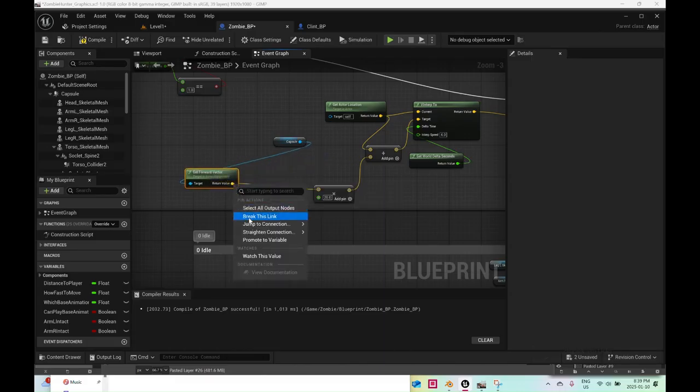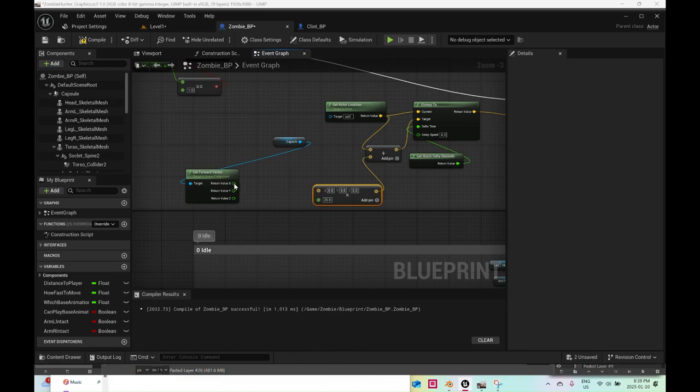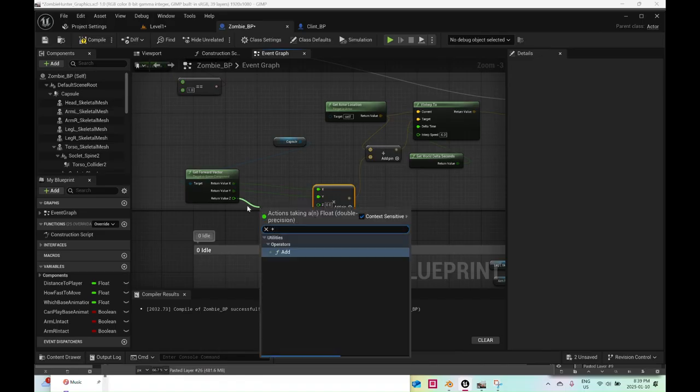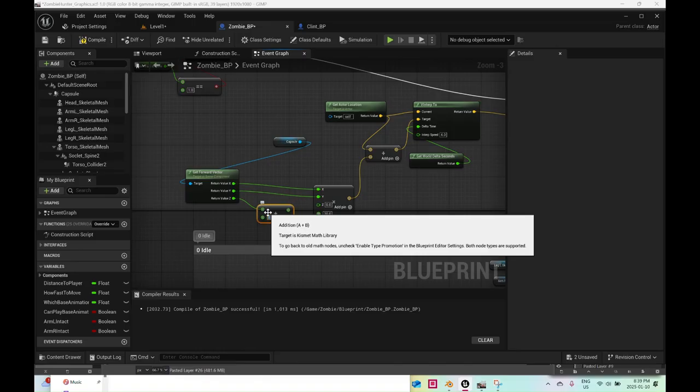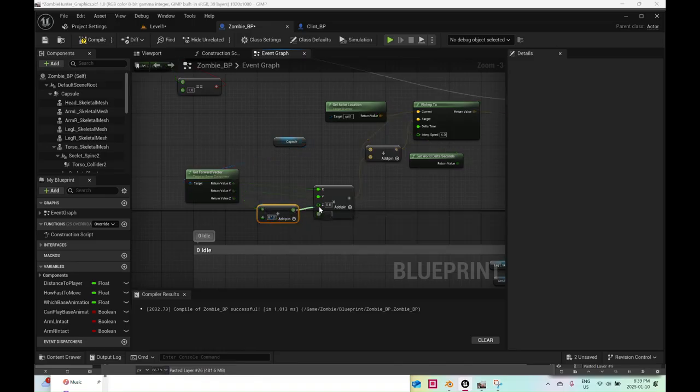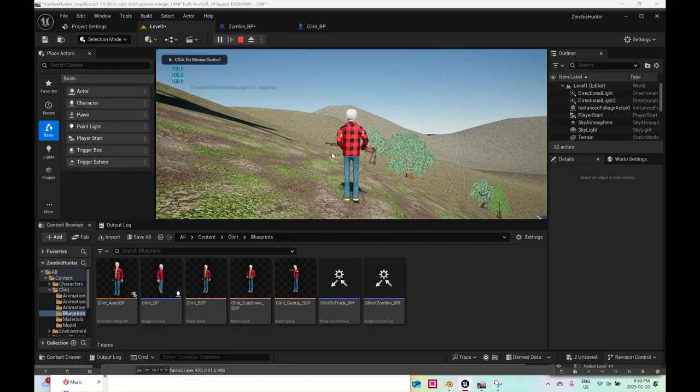I'm going to break this. Split struct pin. And it's the Z where I add 87. Oh, that's even worse.